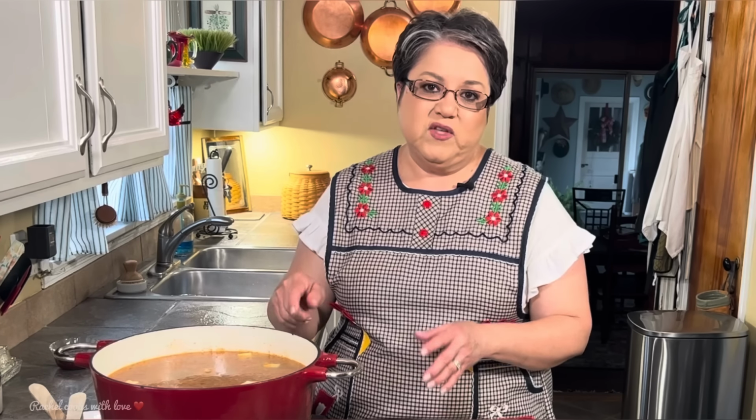Now, since my potatoes, sweet potato, and chayote were cold, I'm gonna wait until the soup comes up to a light boil. And then I'm gonna count 4 minutes. I also added 4 more cups of beef broth, making it a total of 12 cups. I'm gonna replace my lid and I'm gonna let them cook like this for 4 minutes before I add the next ingredient.